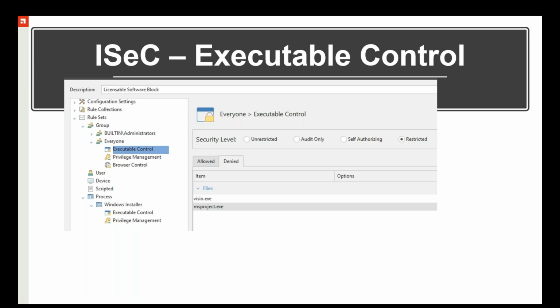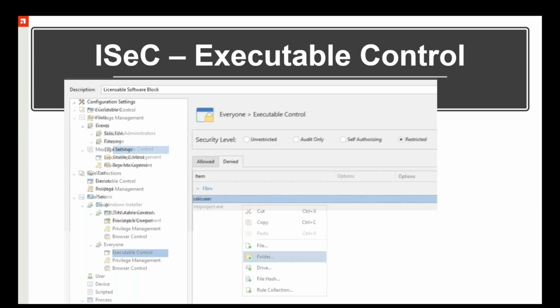We can specifically allow individual device applications as well, over and above our trusted ownership model. So you might have something which is causing you hassle, trusted ownership is catching it, but you don't necessarily want it to. There you can allow it and stop that from being an issue as well.